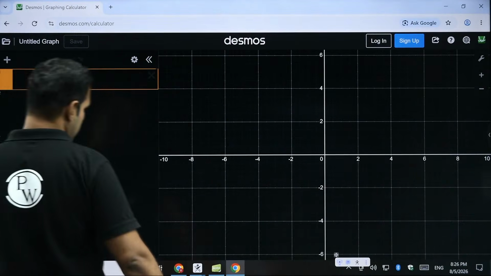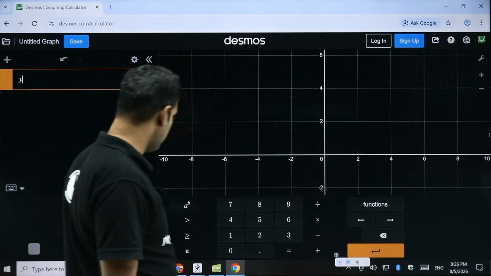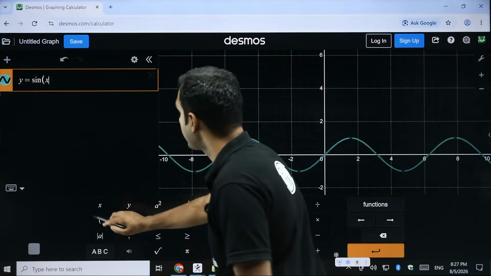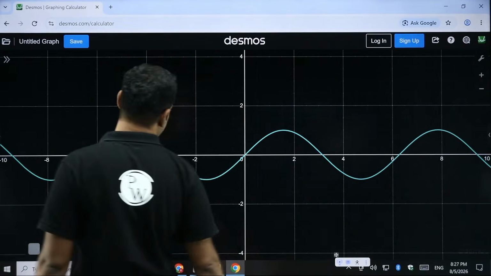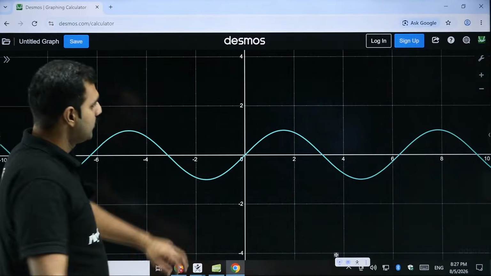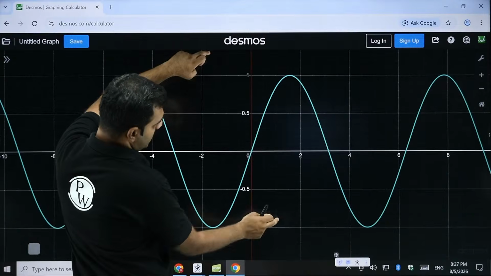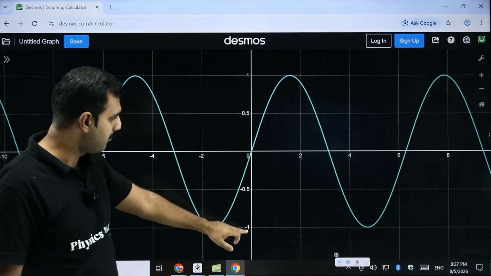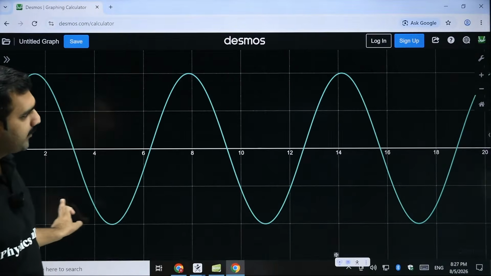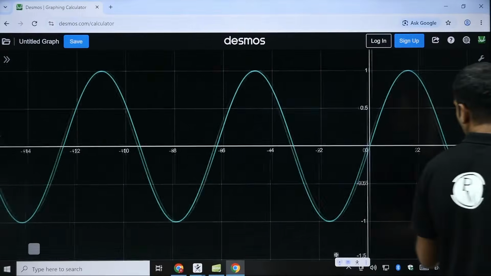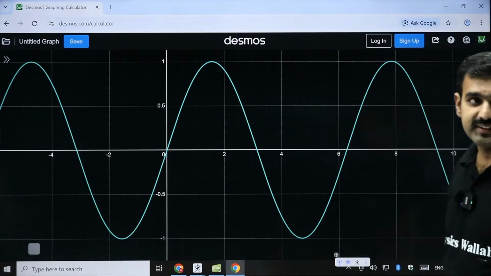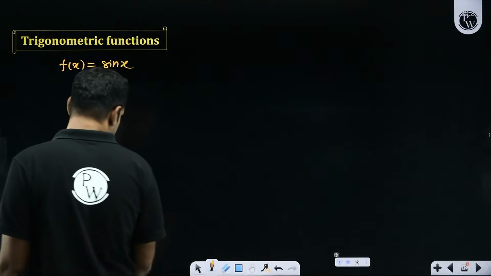Everybody paying attention. Let's say I were to draw y is equal to sin x. This is your curve y equals sin x. Look at this. I hope you notice this is a curve which clearly fluctuates between -1 and 1. It stays between -1 and 1, and it just keeps going like that. So I hope you all have sufficient and valid reason to believe that yes, sin x indeed looks like this.